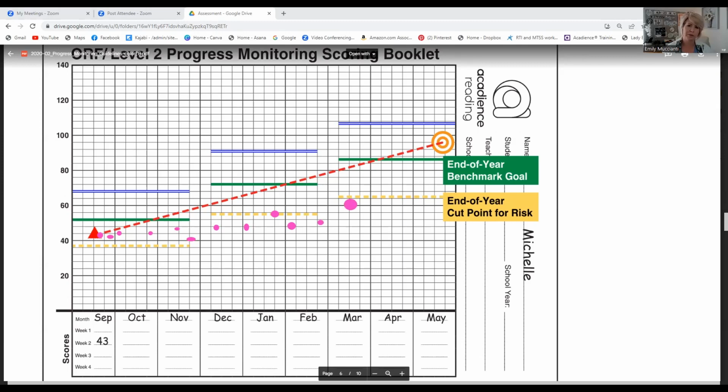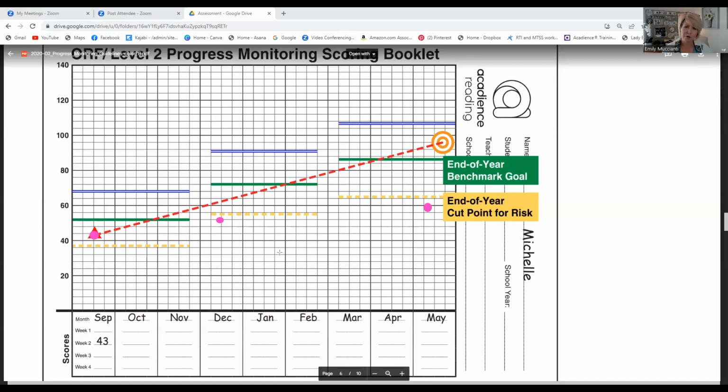So this is one of the biggest reasons why we don't want to just wait and do this in December. If we are only assessing our students at the beginning, where we know they're right here, let's say, and then we assess them again in December, and we assess them again in May, that's a whole lot of missed opportunity there.